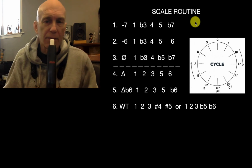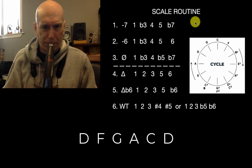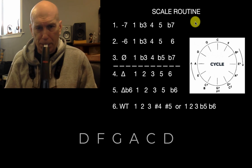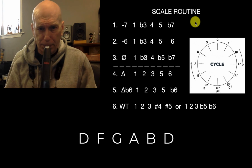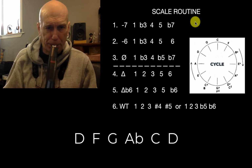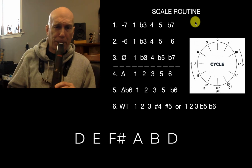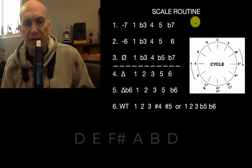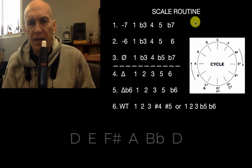So it's D minor 7, minor 6, minor 7 flat 5, major, major flat 6, and whole tone.